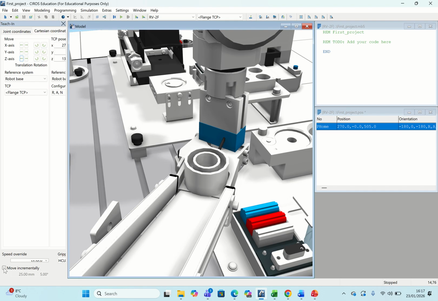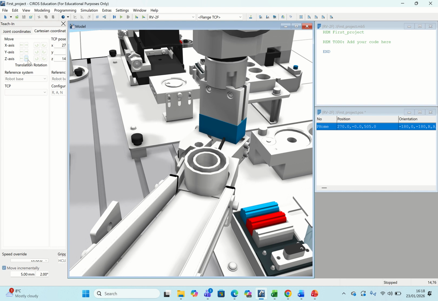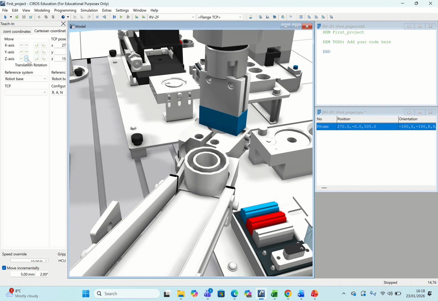Okay, let's come here. Can you see here? Tick in here and then change this to maybe 5 millimeters. It depends, and you can even change this to maybe 2 degrees. Later on, I can change this to 1 millimeter and 1 degree or 0.5 degree. That means this is the distance I want it to move or travel with each click. So this is okay for me, so that if I want to move back in the Z direction, this should be okay.